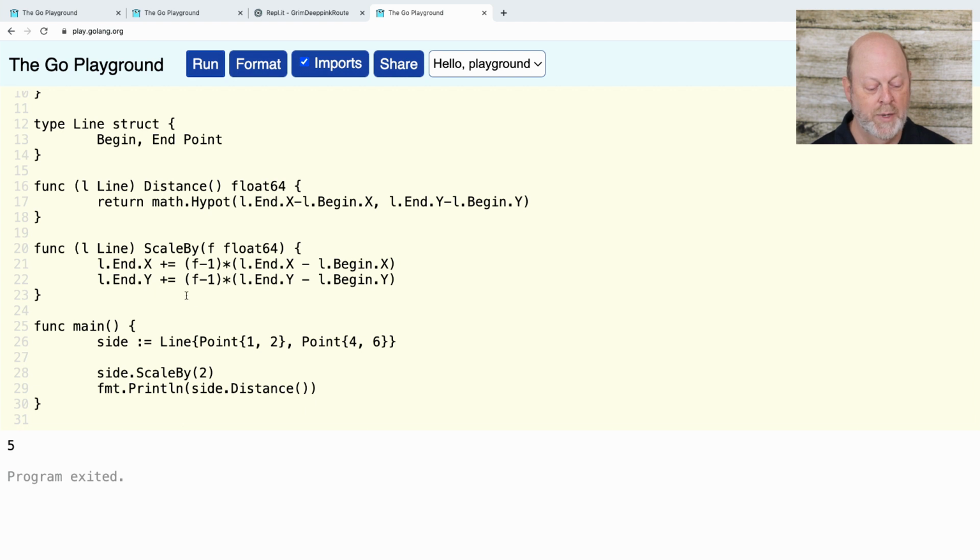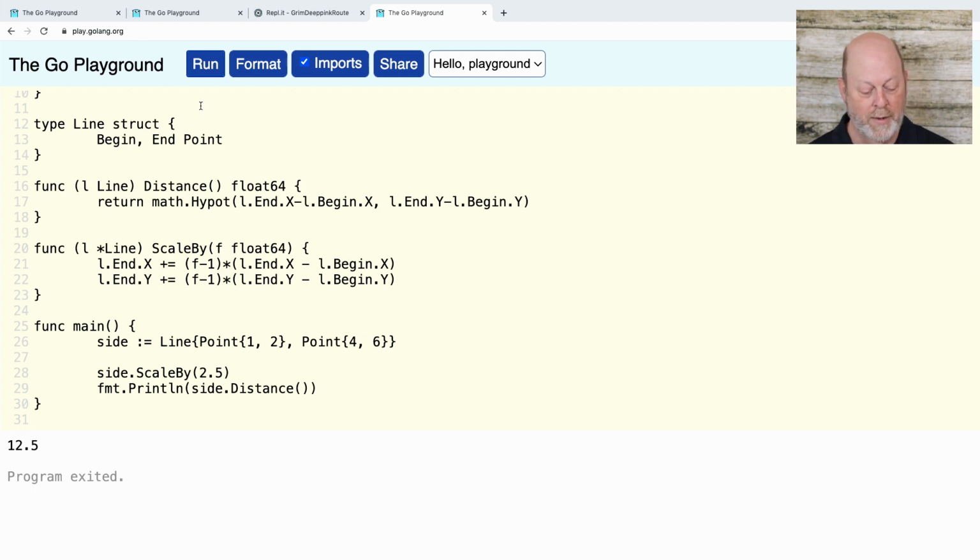And why is that? Well, that's because the line took a value receiver. So scale by got a copy of the line, modified the copy, and then at the end of scale by, that copy goes away and the original object didn't change. In order to change it, we have to have a pointer receiver. Now if I run the program, it will just work, and my line will return 10 instead of 5. And if I change the scale to 3, now it'll return 15. And I suppose I could do 2.5 and get some fractional number, 12.5, whatever. So we can do that. And this is the important part.